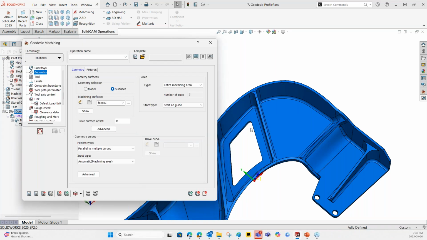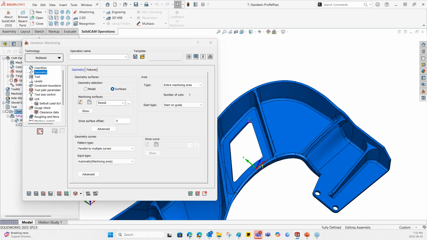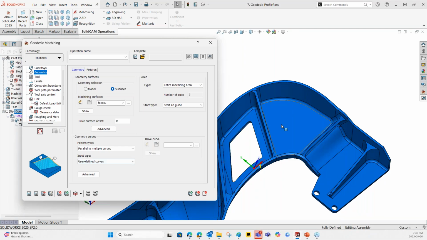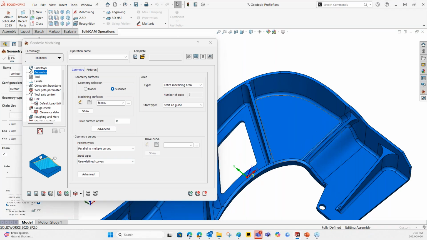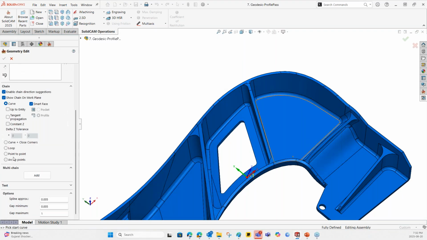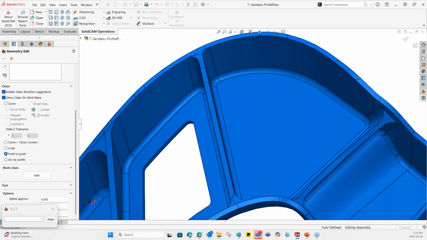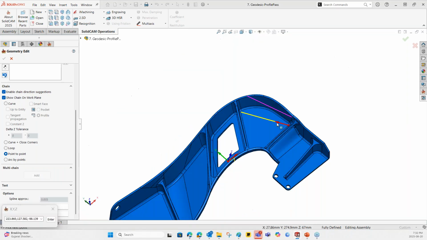I want to create a parallel toolpath, so I will define the curve. I'll define it by point. I'll select this vertex and this vertex, and the line is created automatically.